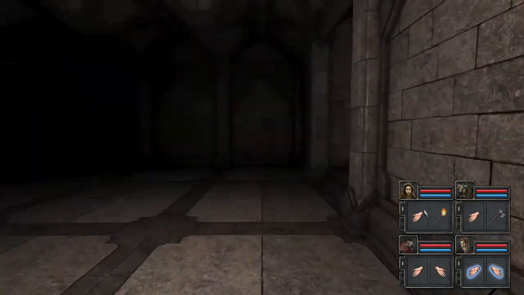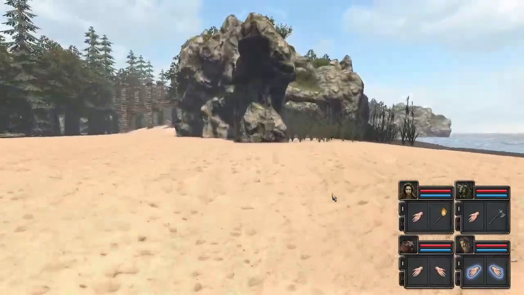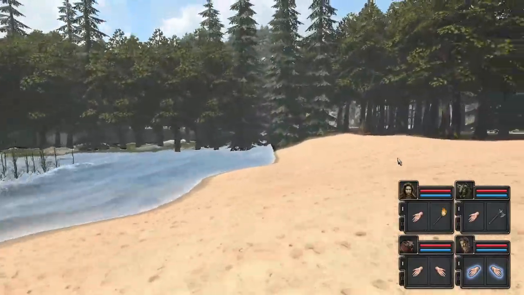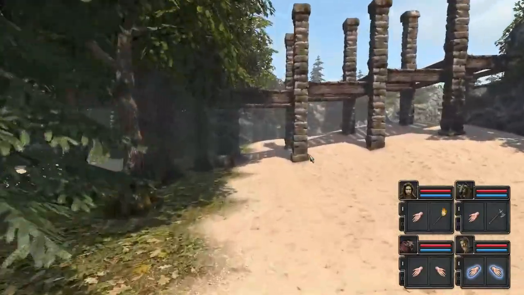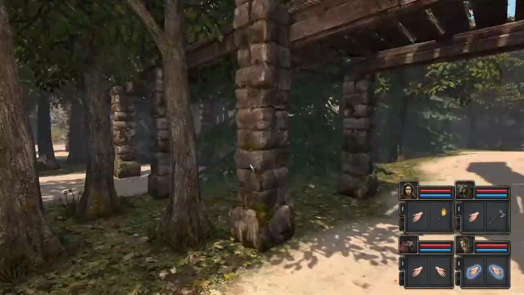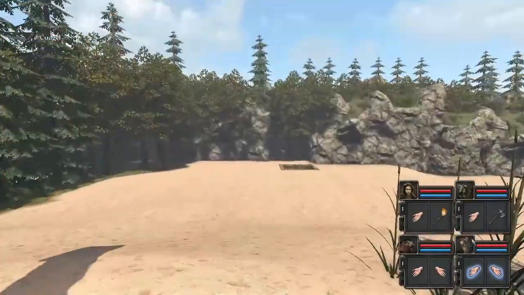Now we've got a torch. Does that help? I don't know. I suppose it does, yeah. Apart from making you a target. There is another pit just here. Could you go down that one? Yes, you could. Actually, there's another one right there, so that's four. So you've got four to choose from.